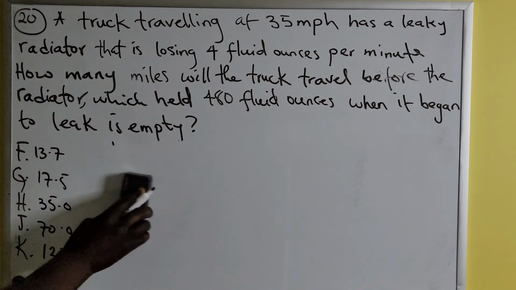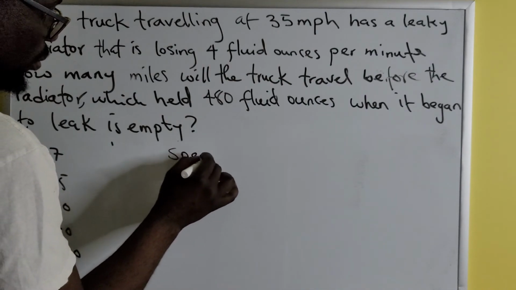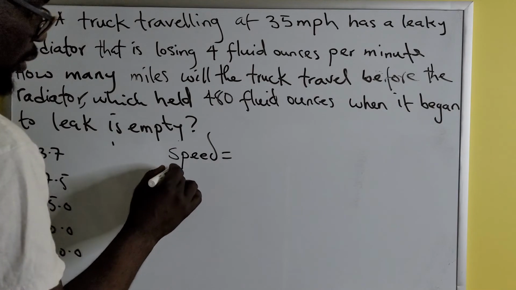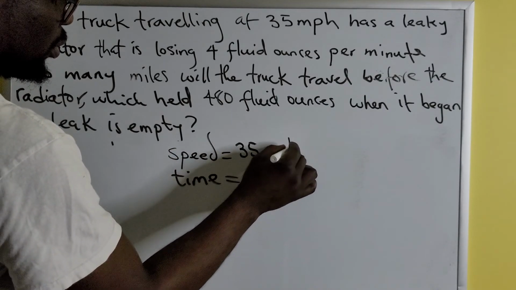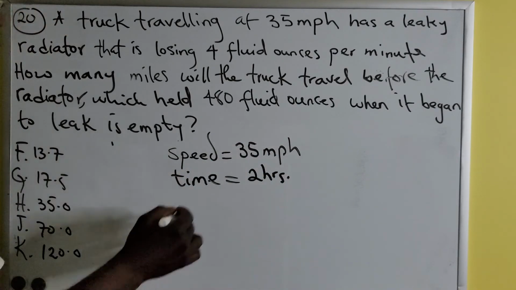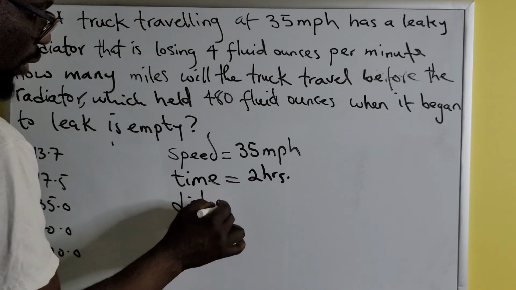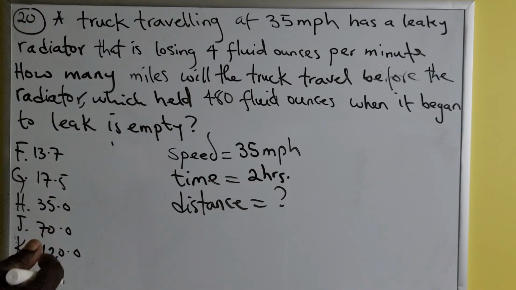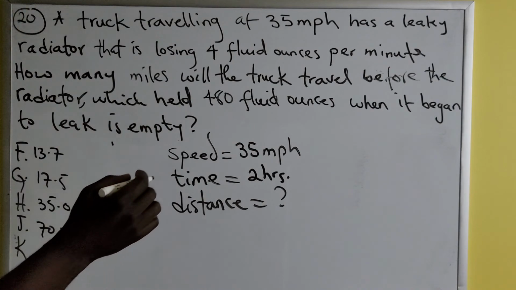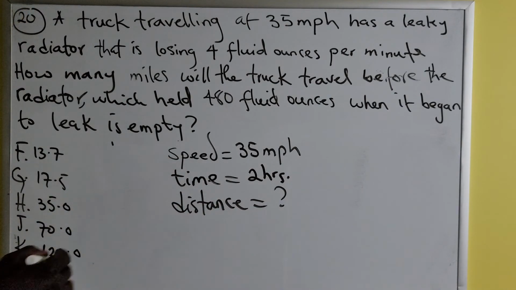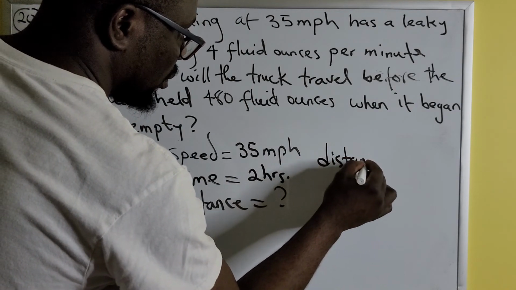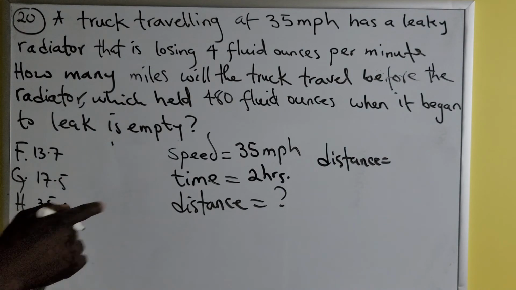So you've been given your speed, right? And you've been given your time. Speed is 35 miles per hour, and your time is 2 hours, right? So what you're looking for is your distance traveled. So this is where science comes into play. This is the law of motion right here. This is just the simple law of motion, okay? You ready? Okay. So the simple law of motion says that if you don't have distance, but you have time and you have speed, you can find distance by saying that distance is equal to, you seeing that? Distance equal to that, right?